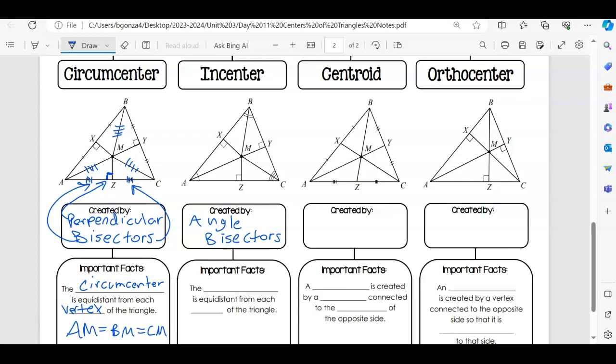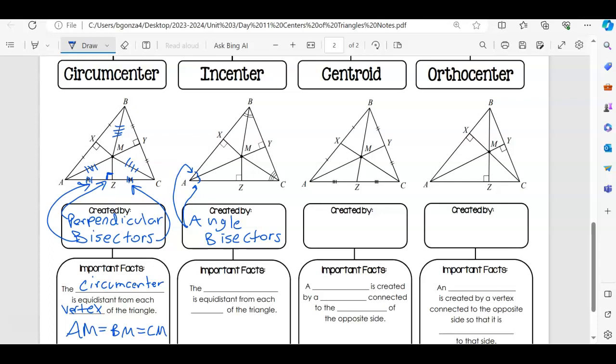Now look at each corner. Do you see how they have little matching arcs on each corner? That means they've been cut in half. They match the halves. So I'm going to put a little arc here to emphasize this. Angle bisectors, cutting those angles in half. If you have 3 of them, you're going to get what's called the incenter.